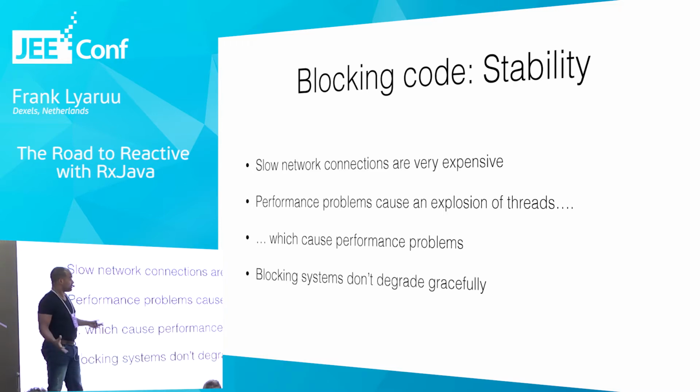And also, if you have some kind of performance problem in some corner of your system, it will spread. Because it will cause more threads somewhere else. Those cause more threads to be open, and that will be in a loop. And at some point, the whole thing will burn down. And you can't really tell what caused it, because the thing that caused it might be completely fine, but the rest is all smoke and ruins. So generally, if you have a big blocking system, when it gets overloaded, it doesn't do so in a very graceful way.